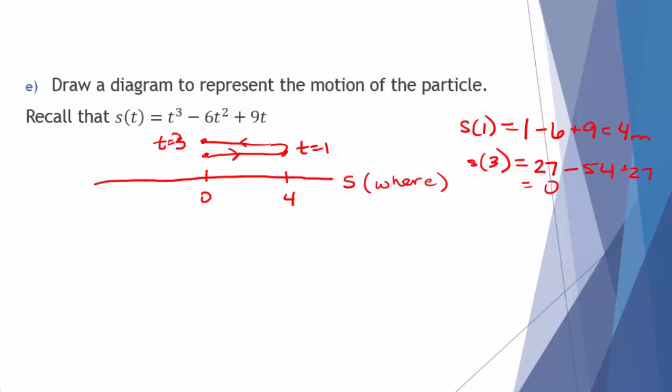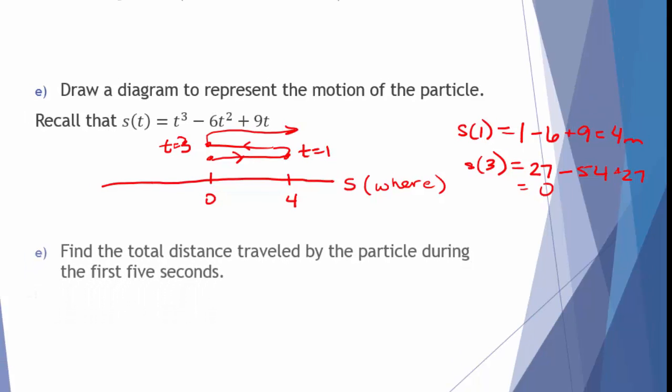Notice, because this is not a linear function, it only took the particle 1 second to move from 0 to 4, and then it took 2 seconds for it to get from 4 back to 0. So these are not linear. And then according to the part D that we just completed, we know that after 3 seconds, our particle moves to the right and continues to move to the right. So again, I gave it a false vertical change just so that we can see the path that our particle is taking. So that's the diagram for the motion of the particle.